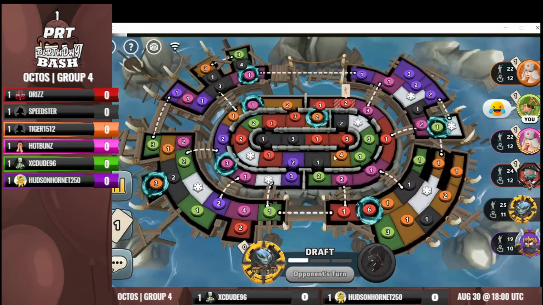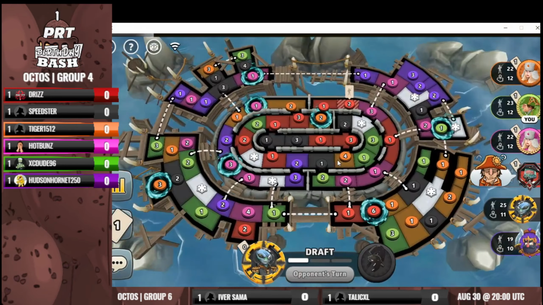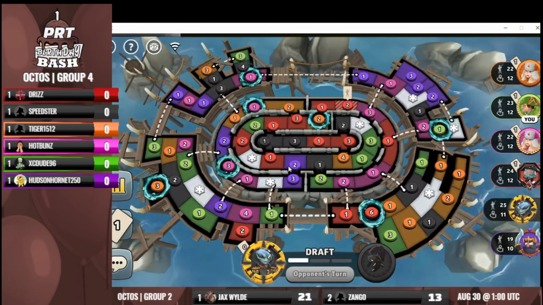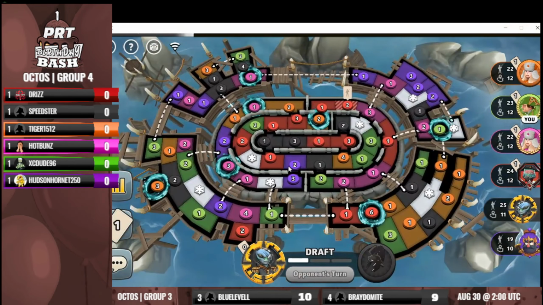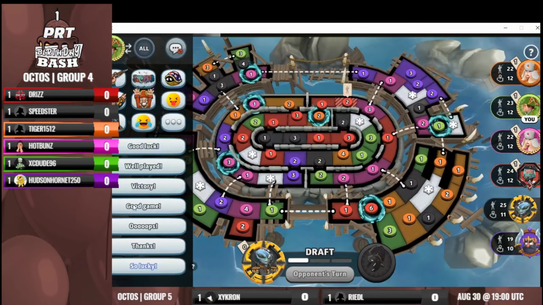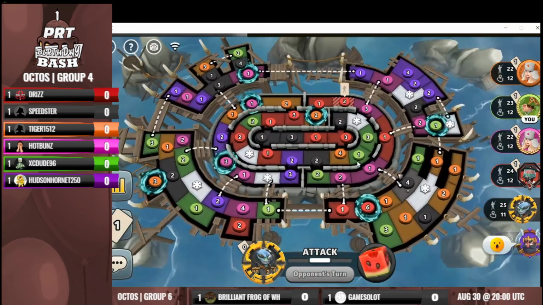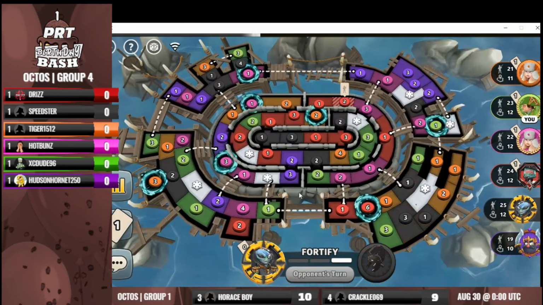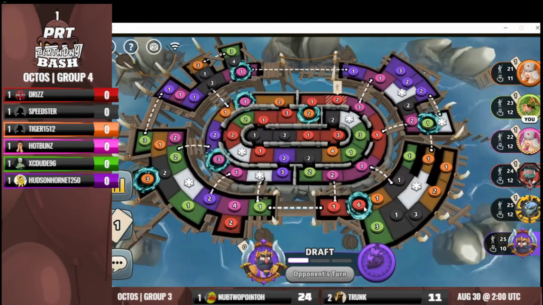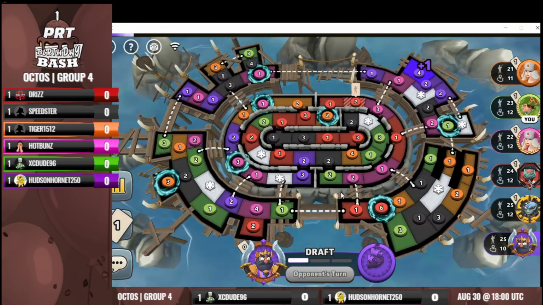Speedster's up in the fifth seat. Taking his time on what he wants to do. So I don't see anyone with terrible spawns. It looks like everyone got a decent spawn. Everyone seems to have multiple positions on different areas and parts of the board. All right, Speedster got his card.